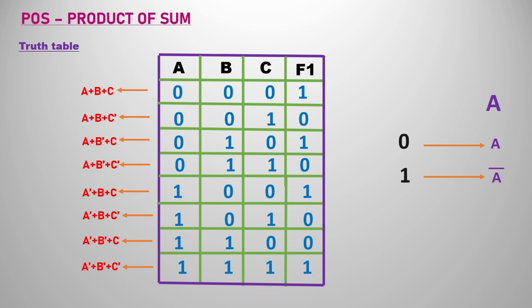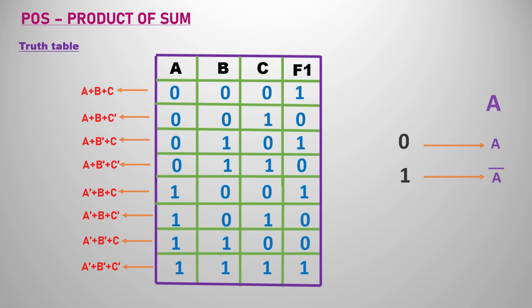We have to have a sum, because it is product of sums, POS. So we have to add the 3 terms for the first row, 0, 0, 0. If you observe the last row, that is 1, 1, 1, we represent 1 with a bar if a is the variable. So a bar plus b bar plus c bar is the representation of product of sums. Likewise, all the representations can be filled in as shown above. For the F1 column, I took some example F1 output.